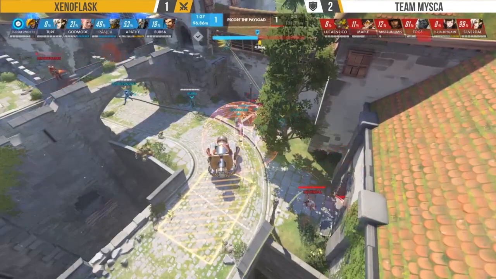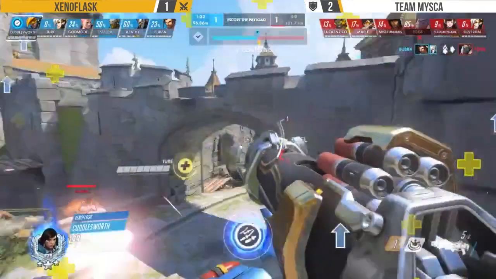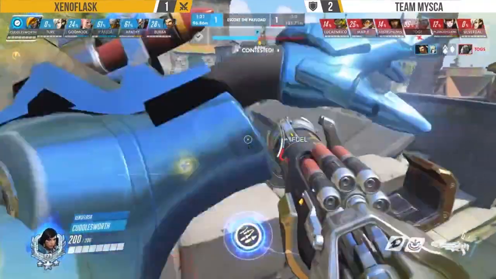I like Mr. Anonymous' positioning here. He's on the high ground. He's looking to just sort of disorient the Fire, but Cuddlesworth is there just dealing with him as well. Valkyrie's deposited for both sides.